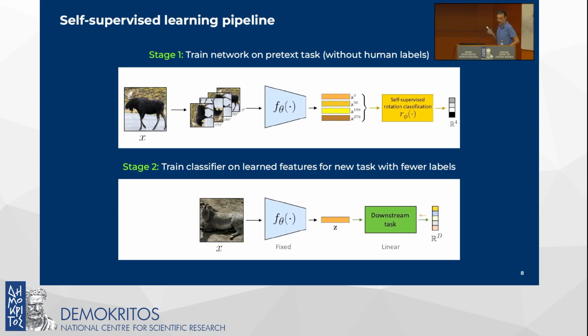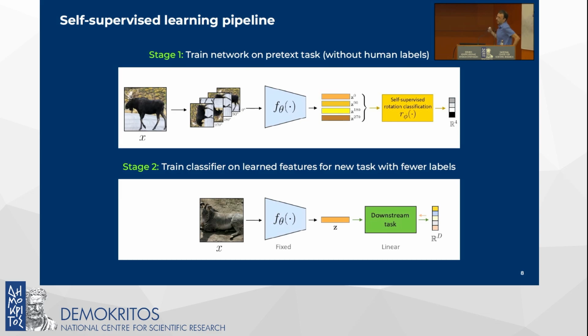And so typically, the training pipeline in this case proceeds in two stages. The most important stage is stage one, the pre-training stage. In this case, you use an encoder, a backbone. We call it F. And then you define a classifier for your pretext task. This is your pre-training. Here you use just unlabeled data. We don't actually care about this classifier later on.